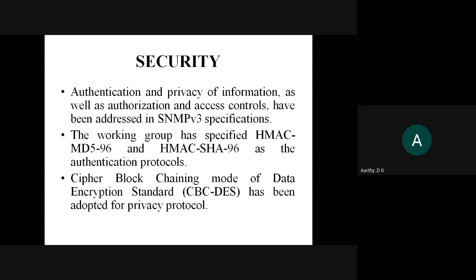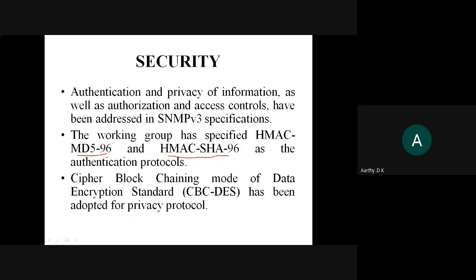It uses the algorithms that we have already seen, which are MD5 and the SHA algorithm. These algorithms help us to provide authentication. It helps to decide whether that particular manager is capable of accessing the particular agent, and whether the agent is capable of sending a response back. That kind of authentication is read only, read write. If we don't have permission for writing, then we will not be able to do that. That kind of authentication is given by the MD5 and the SHA algorithm.